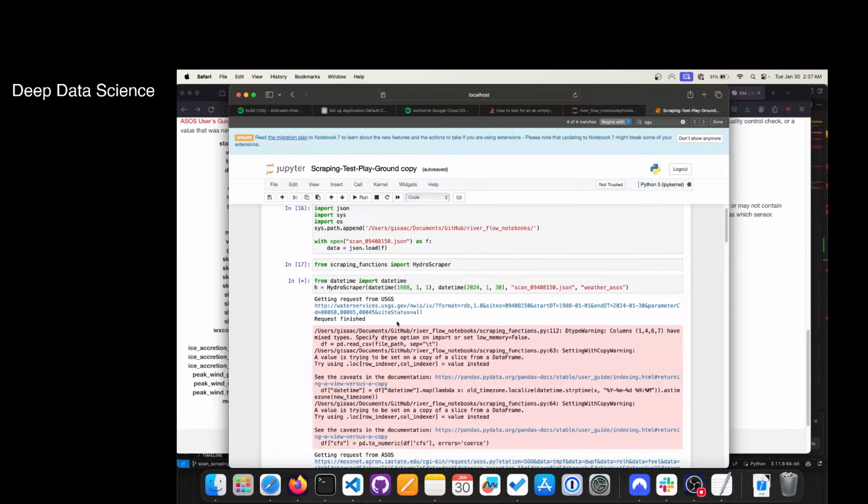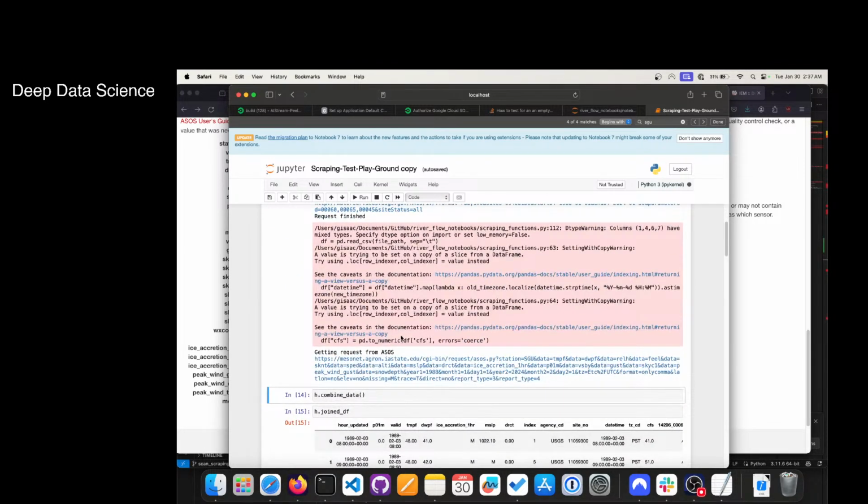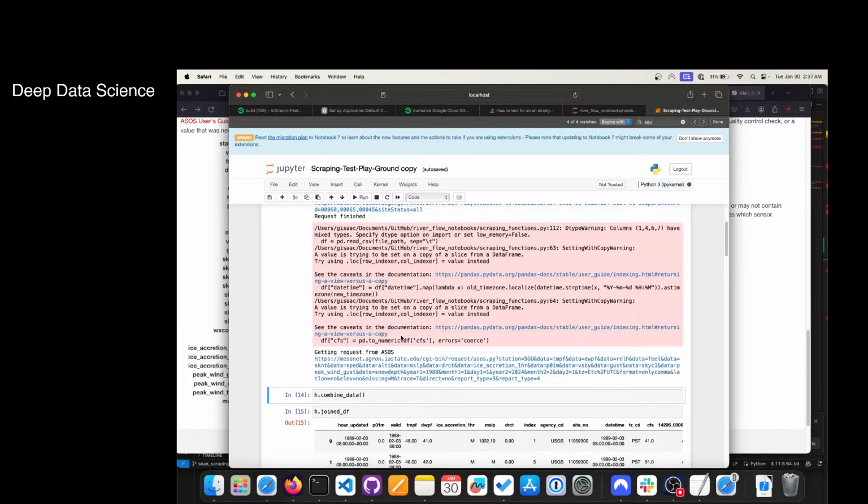So this is still running. So hopefully that is... I don't know what's going on with the scrape. It might have gotten annoyed that we're pulling so much.